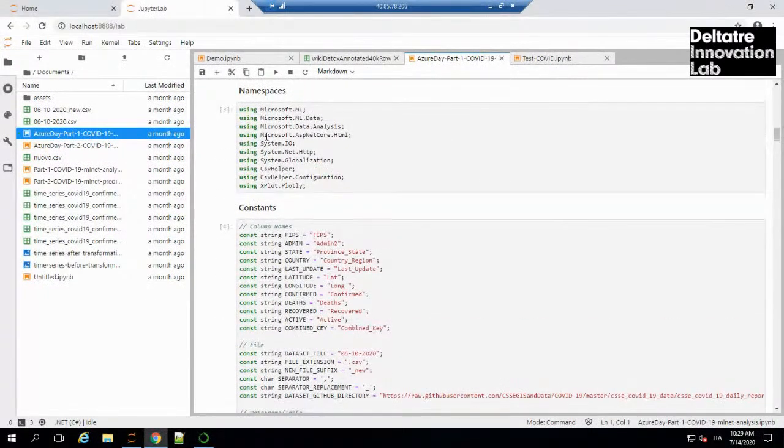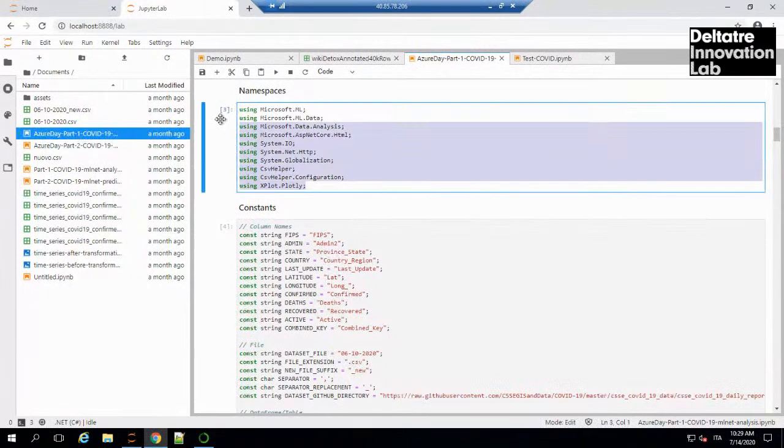In this case, I can show you. I import different namespaces. The first namespaces are Microsoft.ML, Microsoft.Data, and so on. And finally, we use this namespace, XPlot, a library we can use in order to plot and show some charts.